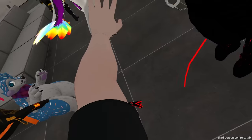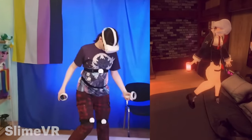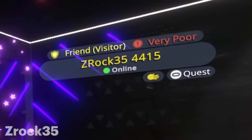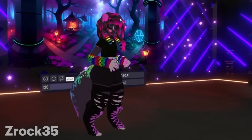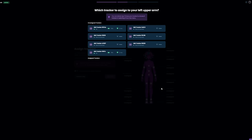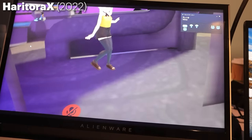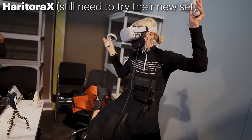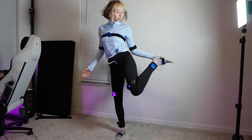IMUs are prone to yaw drift and you'll find yourself needing to reset those rotation positions fairly often. But some of the pros of this setup are that you no longer suffer from occlusion — there's no lasers that can get cut off or blocked, which makes it possible to lay down under a blanket, for example. It can also be used with standalone VR; you don't have to be connected to a PC. If you use the Quest version of VRChat, you can still have legs. It's a lot of trackers and a lot more setup, but you're trading that time for a way cheaper price tag. I've tried quite a few of the more popular IMU solutions myself, such as Haritora X and Mocopi — they're not bad, but still incomparable tracking quality compared to Vives.